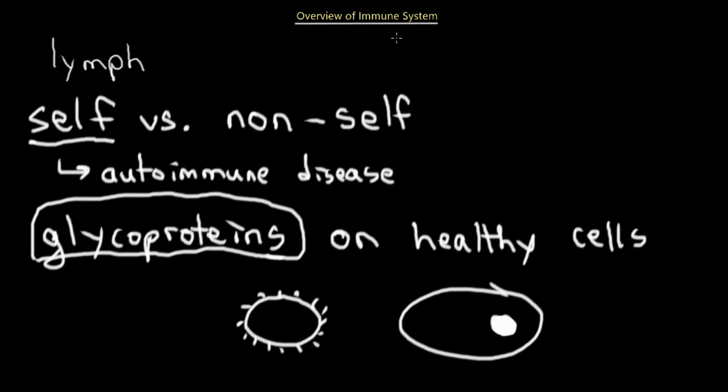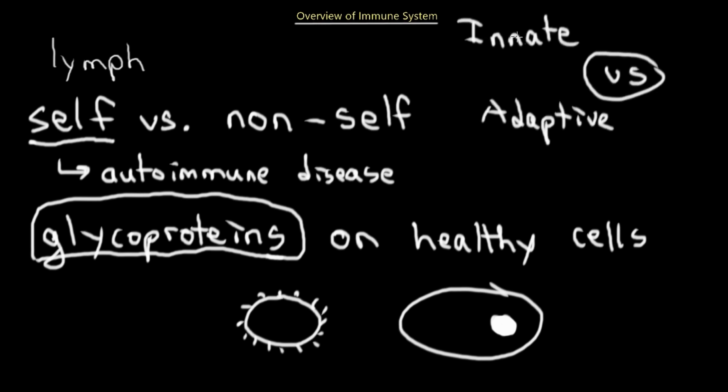Now, another important thing to mention about the immune system is that it's composed of two parts: the innate immune system and the adaptive immune system. The innate immune system is something that responds immediately as soon as an infection occurs. Let's say you cut your finger and you have bacteria on the knife that you cut your finger with. They're going to get inside, and even bacteria just from the surfaces are going to enter your skin and the body, and the innate immune system is the one that is going to respond immediately and begin the fighting process.